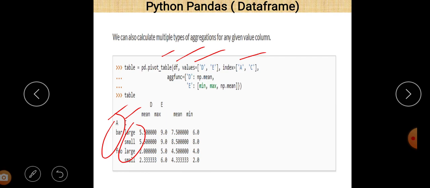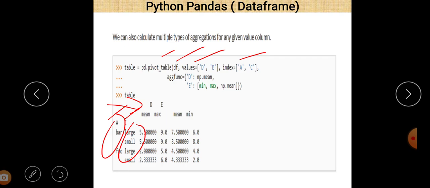So by default, the remaining columns that are not declared are defined as columns. So d and e are the values, and b and c are the names of the columns. No column name is defined here actually, so no column name is printed here. Just the different values are defined here.